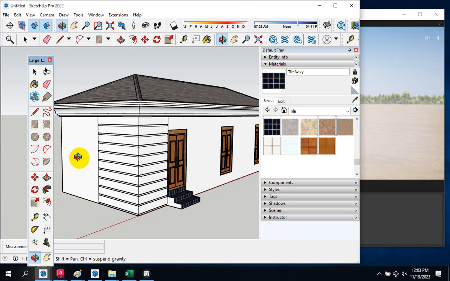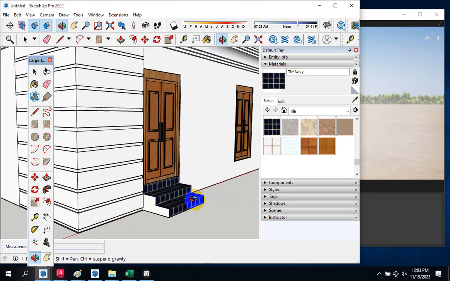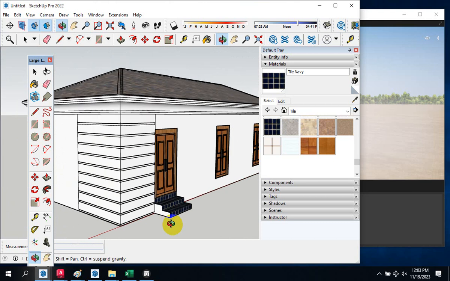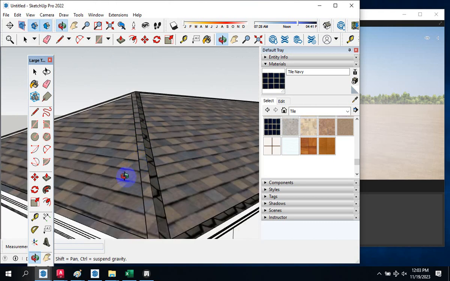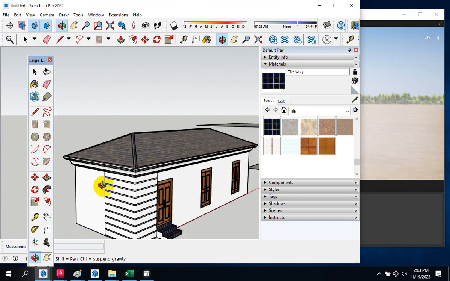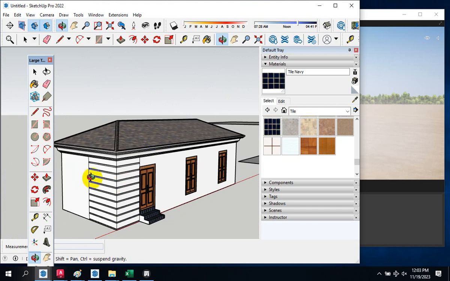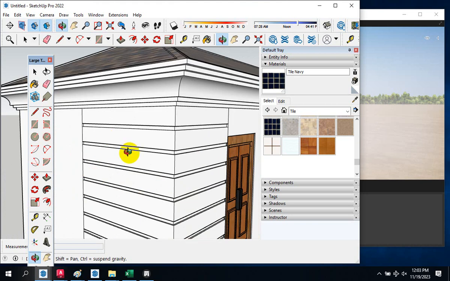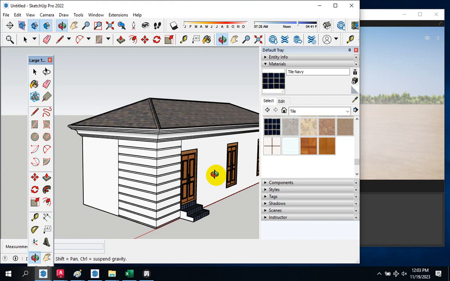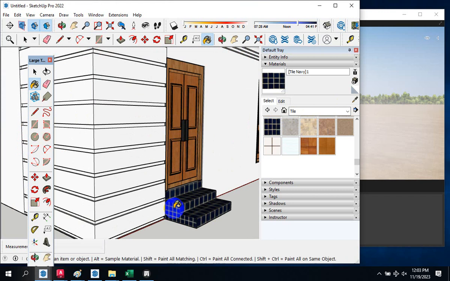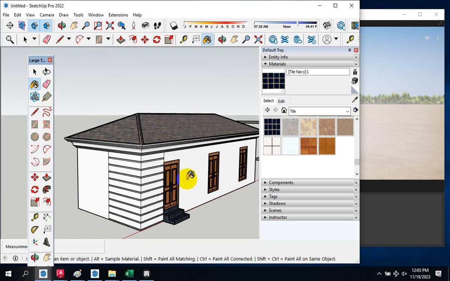If I use any render on this surface, it will capture almost everywhere the same, aside from the place with tiles and the place with the roof. Every other part of the building is going to take the same color because I have not applied other materials to other parts of the building. So it's important for you to apply your materials where you want to have a difference.